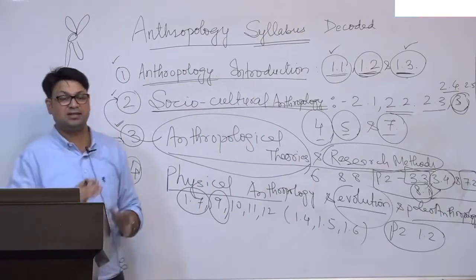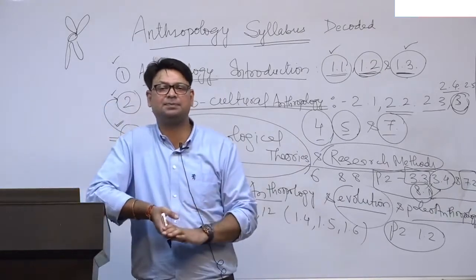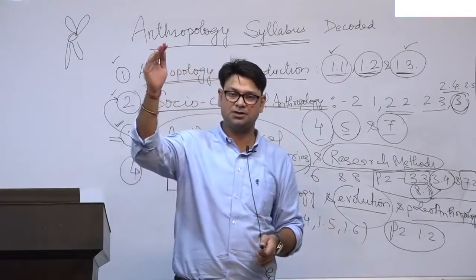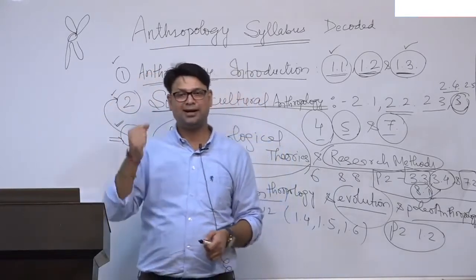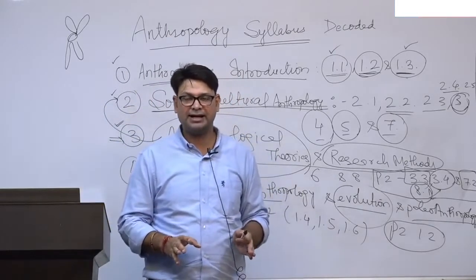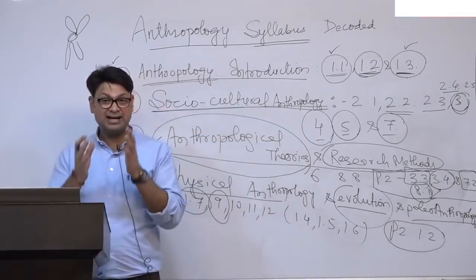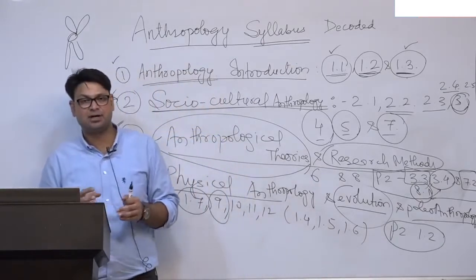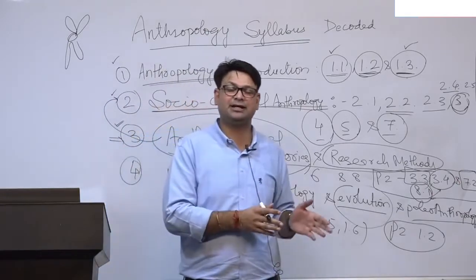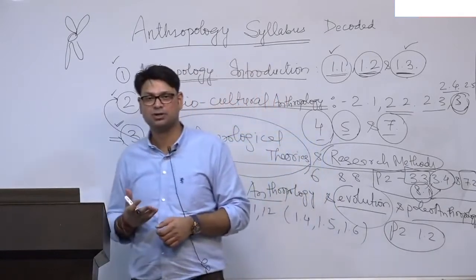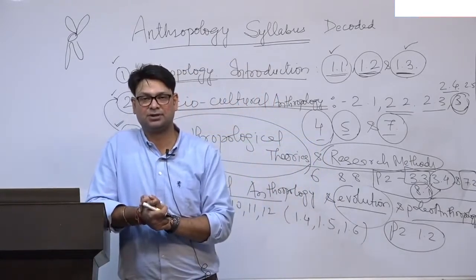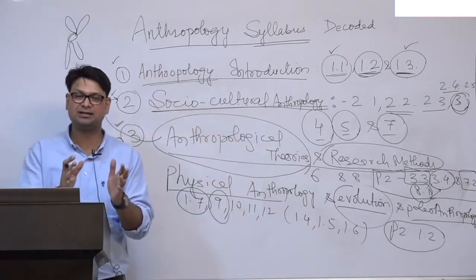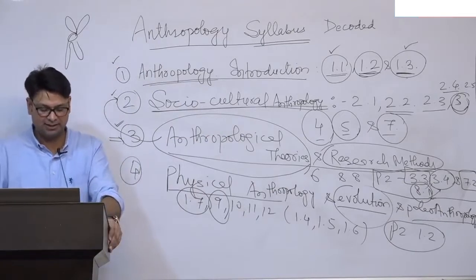Then we try to understand the human adaptations. I have discussed something about human adaptations yesterday also. See, we humans have occupied almost every corner of earth. We live in mountain tops, we live in the cold Arctic region, we live in the hottest deserts. And we are adapted, and in that adaptation our biology played a role. At the same time our culture also played a role. The kind of clothing that you see, the kind of food one consumes in a particular habitat differs from the other. Type of body shape differs in all these regions. So the adaptations are biological, genetic, as well as cultural. That we'll see in detail later on.